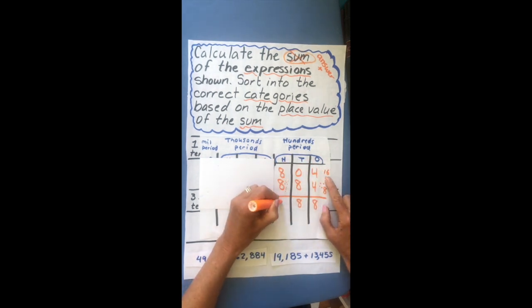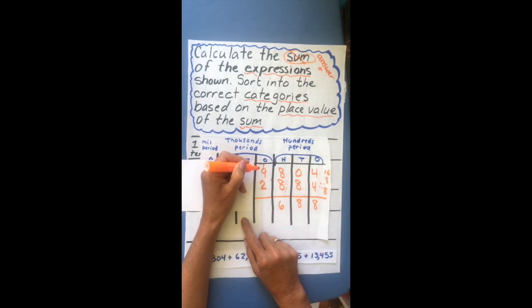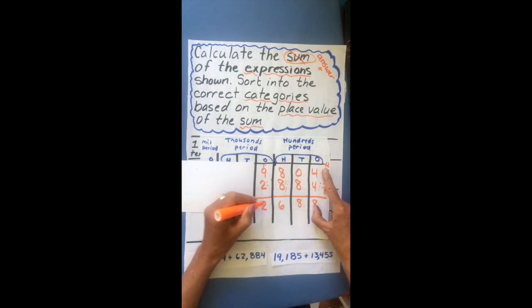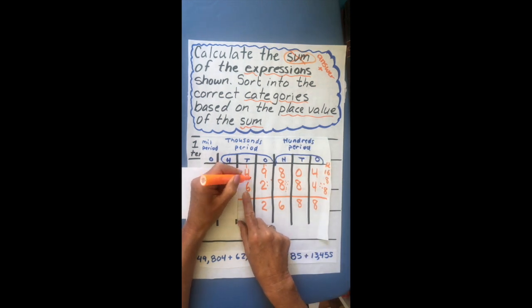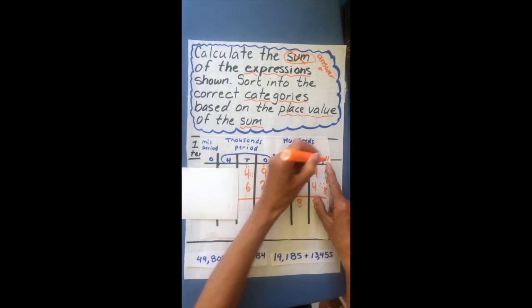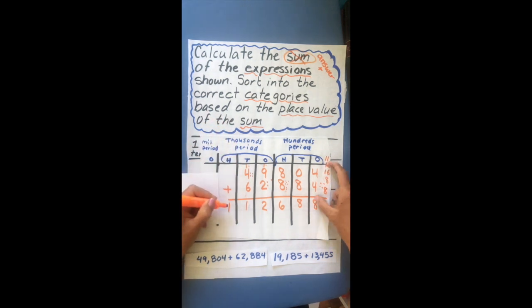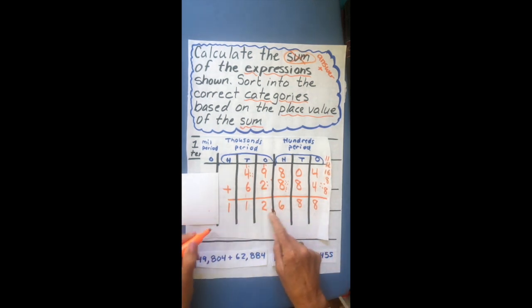That has 2 digits, so the ones place goes down, the tens place goes up. Now I'm in the thousands place, so 9, 10, 11, 12. I have 12. The ones digit goes down, the tens digit goes up to the next column. Now I always start with the biggest number, 6, 7, 8, 9, 10, 11. So I know that's 11. The ones place goes down, the tens place goes up. Now there's no numbers here, so it kind of falls down into my answer. Then I put my comma, 1, 2, 3, comma, 1, 2, 3.